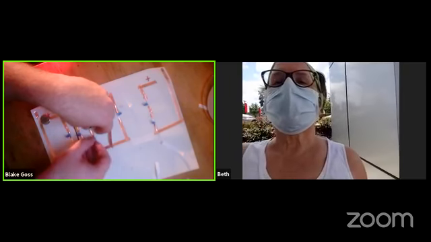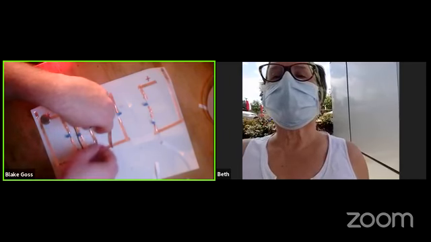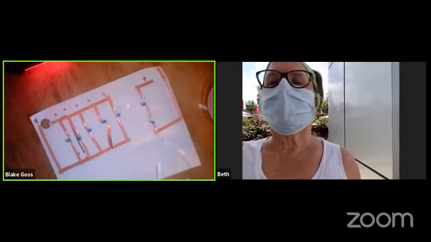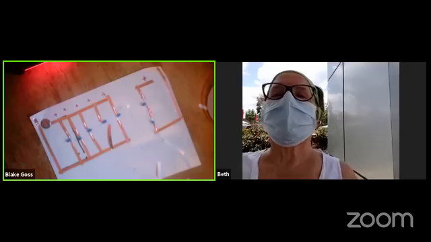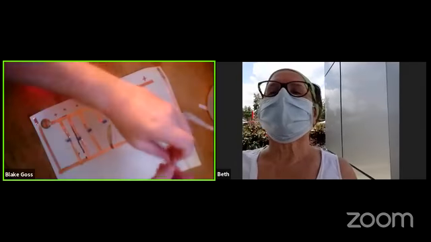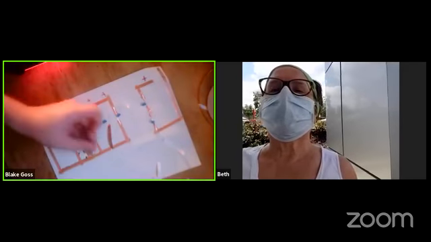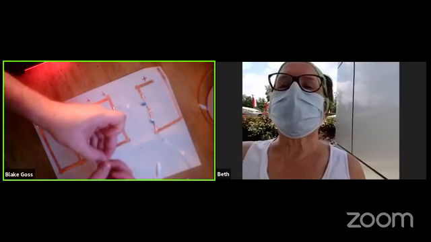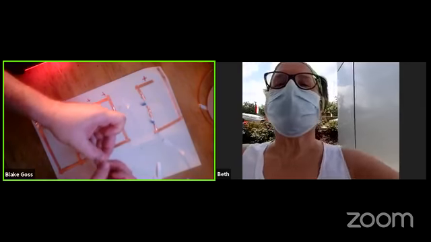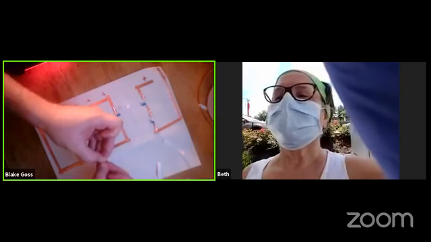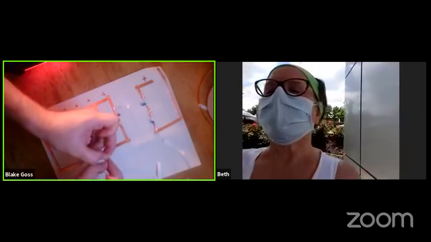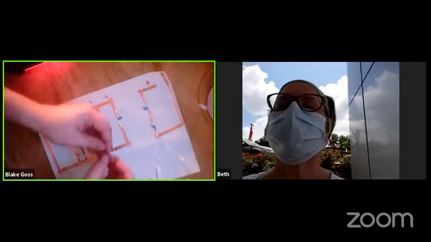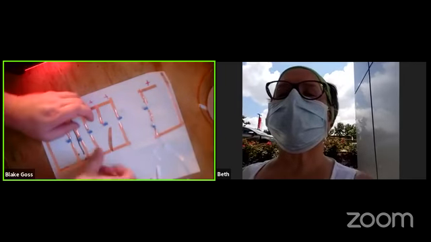Uh-oh. I broke the tape. Now I have to overlap it for it to work, and it's too short. So, get another little jumper segment here. It's probably better to err on the side of too long for your segments and have things kind of sticking out a little bit than to need to do these little jumper segments. So let me make sure this is all connected right there.